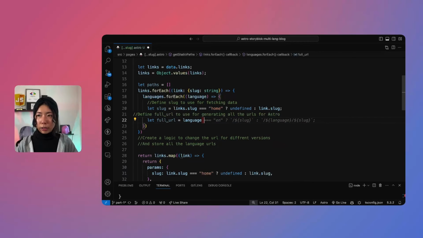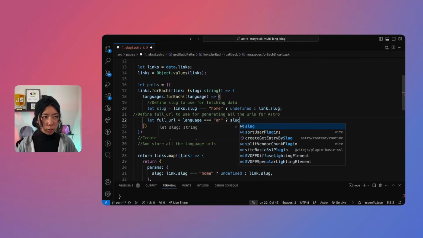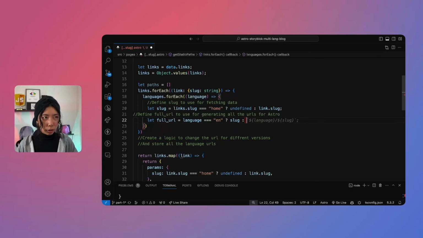So language, yes, if the language is equivalent to English, and actually let's do it like this, equivalent to the English, and I want to have a slug. And otherwise, it's a little bit different, but I'm going to borrow again the Copilot's power to modify faster.